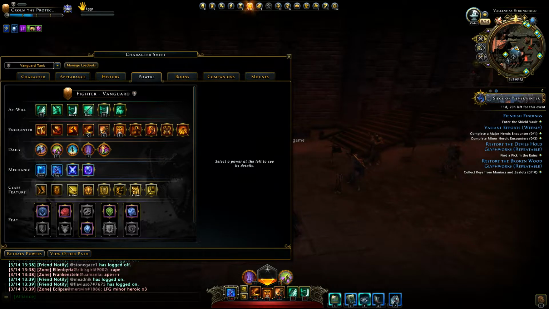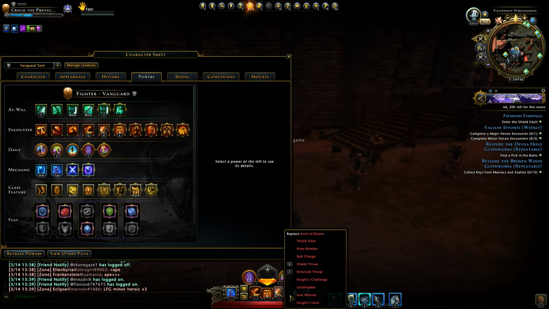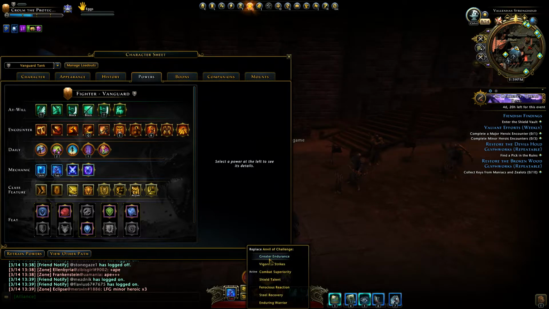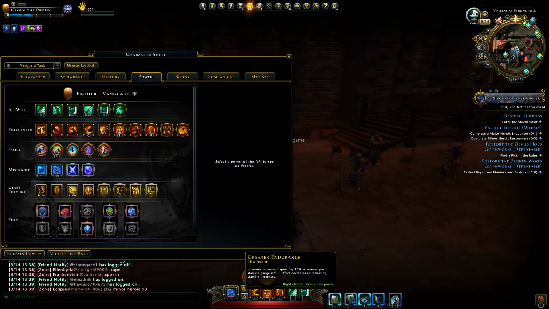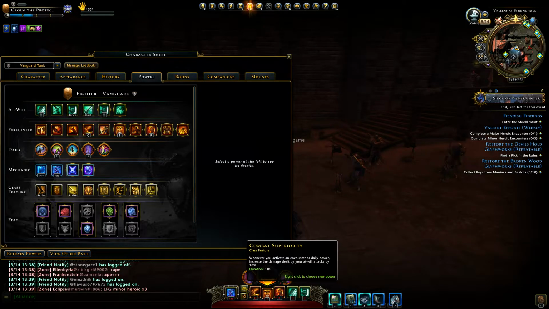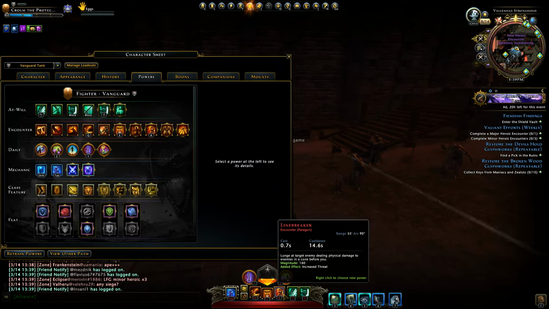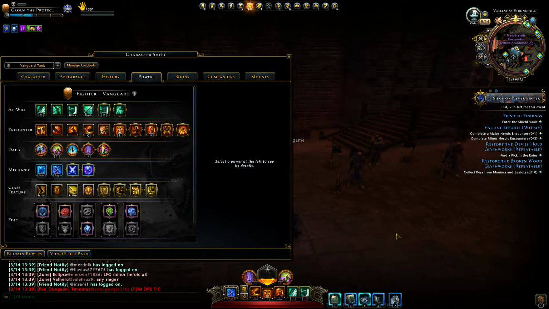This is, of course, what I do with bosses. The only difference I make for the trash mobs is I swap to greater endurance because I very rarely need to block. Still combat superiority, still shield throw, still enforced threat, but I switch to line breaker. AoE threat. It's just a good thing, especially those big trash pools inside of TIC.